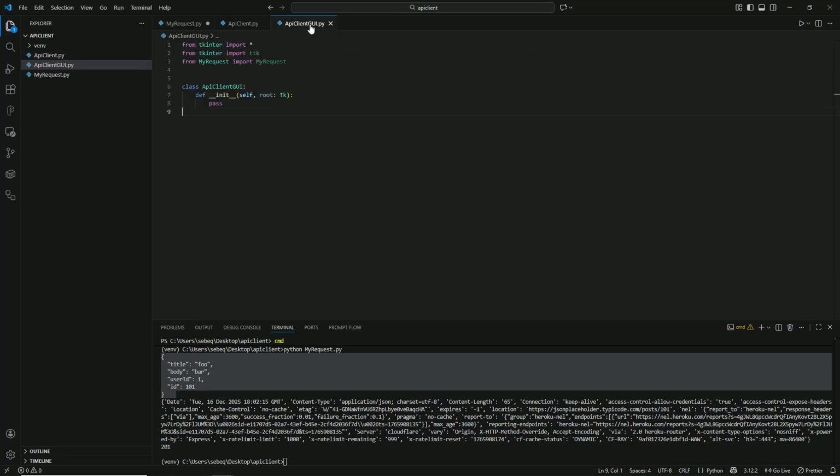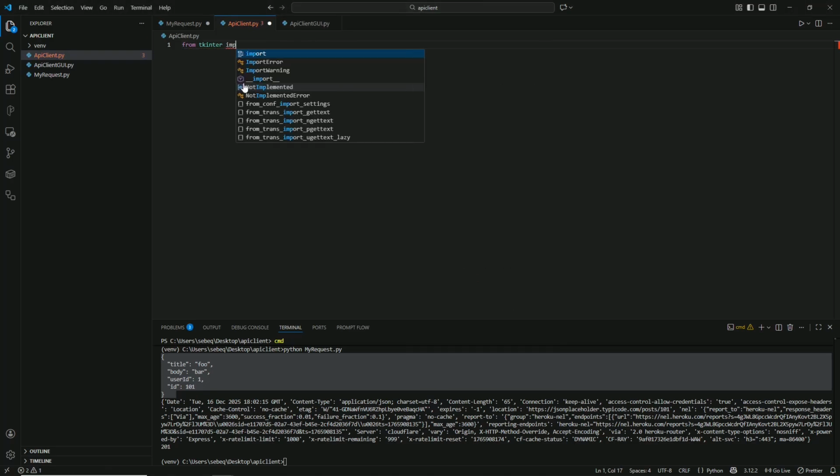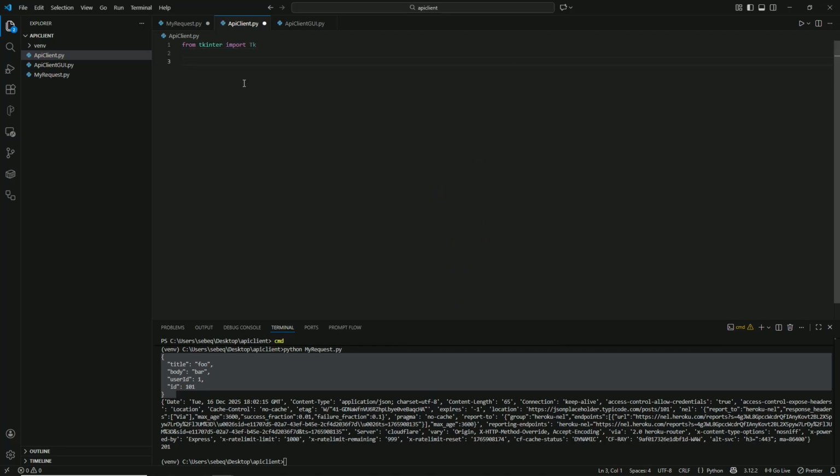Before I continue here, I'm going to also do a little thing here. I'm going to import tk simply, then import the class.